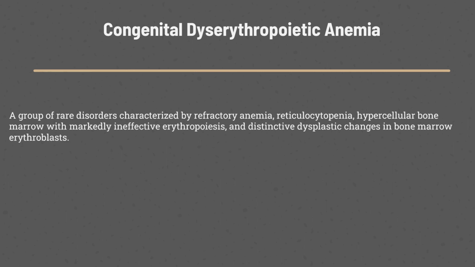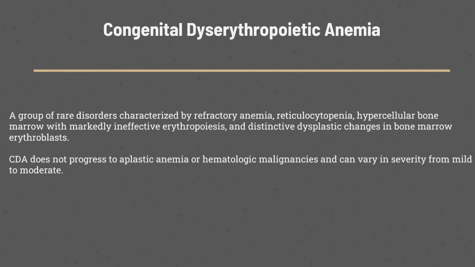Congenital dyserythropoietic anemia. Congenital dyserythropoietic anemia, CDA, is a group of rare disorders characterized by refractory anemia, reticulocytopenia, hypercellular bone marrow with markedly ineffective erythropoiesis, and distinctive dysplastic changes in bone marrow erythroblasts. CDA does not progress to aplastic anemia or hematologic malignancies and can vary in severity from mild to moderate.